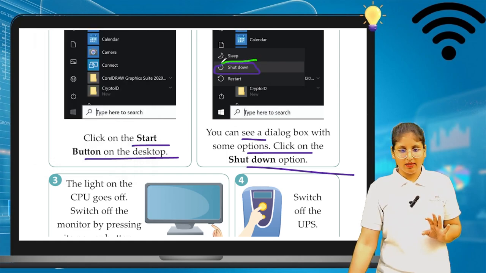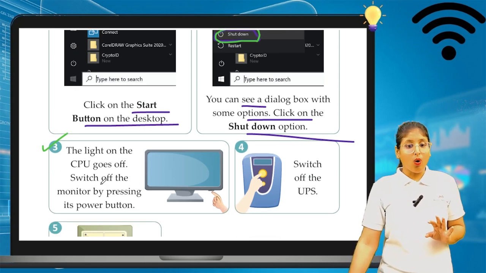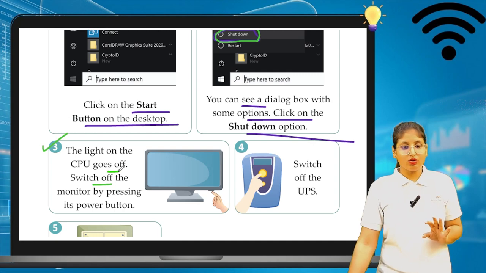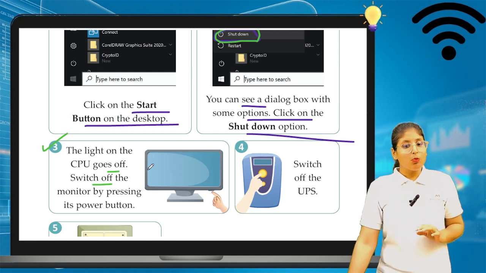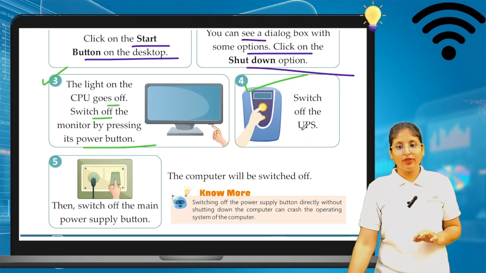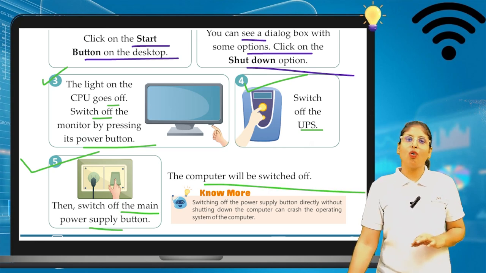Third, the light of the CPU goes off. When you press the switch off button, your computer lights go off. Then turn off the monitor by pressing its power button. Then switch off the UPS also. Then switch off the main power supply button also. Then your computer will be switched off.